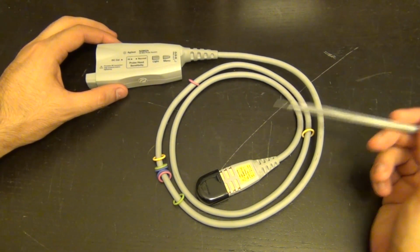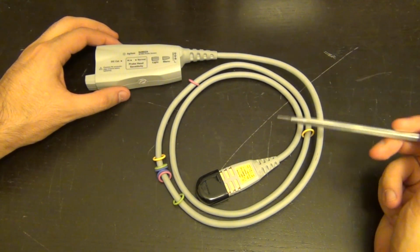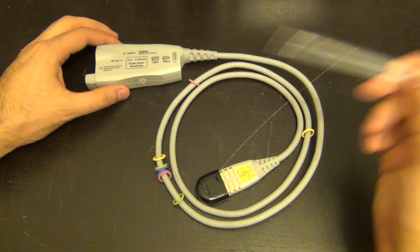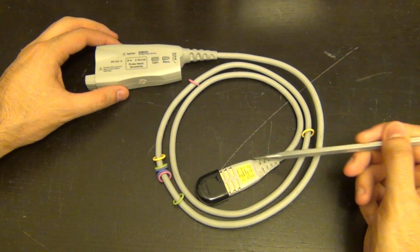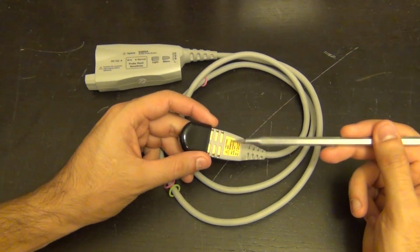Now, the interesting thing is that the front-end amplifier of that oscilloscope uses an in-house indium phosphide technology from Keysight, which I think is now at least a half a terahertz FT process. And that amplifier design and that process is the ASIC that is in the front-end amplifier of this probe. So it should be very interesting to do a teardown of this section, which is the amplifier section.